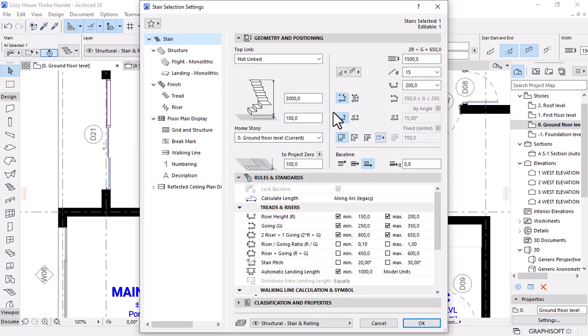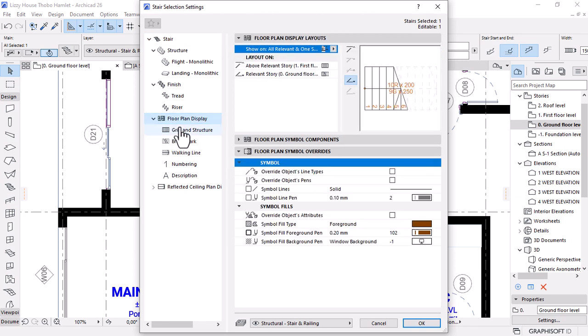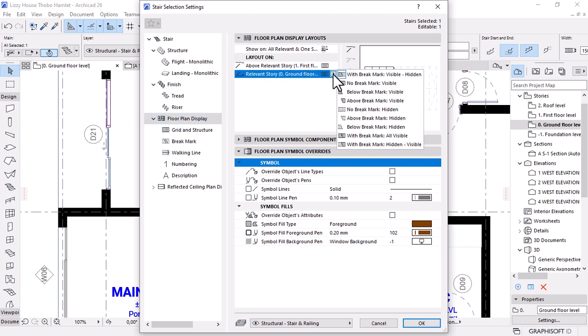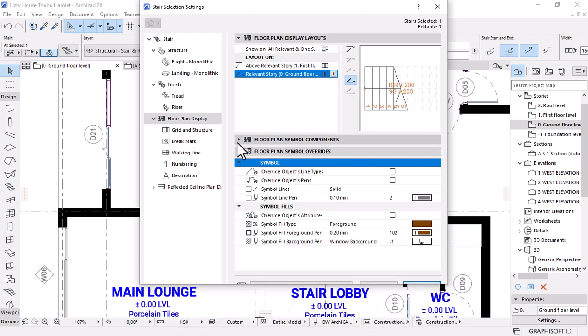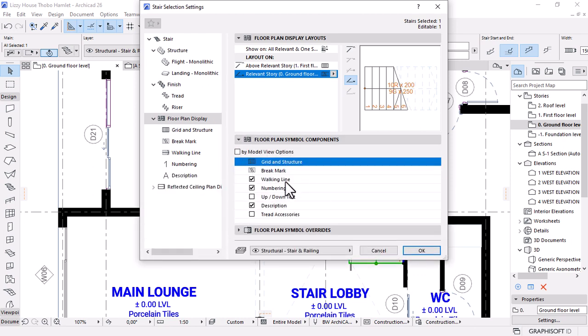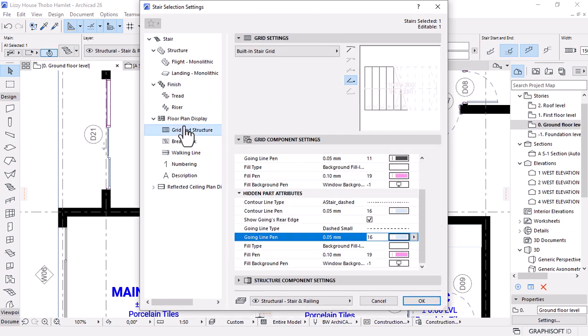Let's go back, and what I'm going to find is under floor plan display. Let's say on ground. I think we need to check the from 36. So it's breaking from stair 6. I need to change this. I don't know where I'm going to see it here.